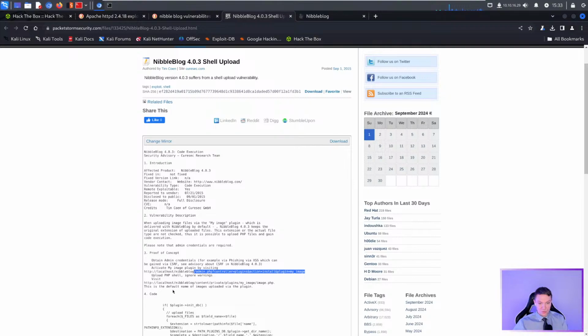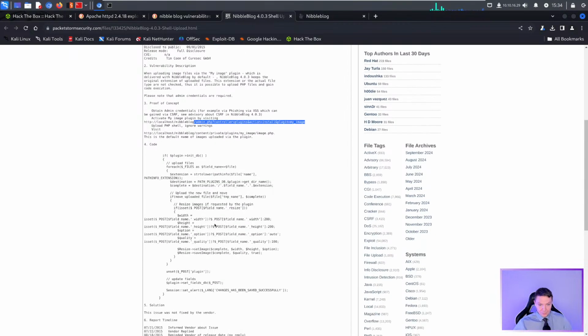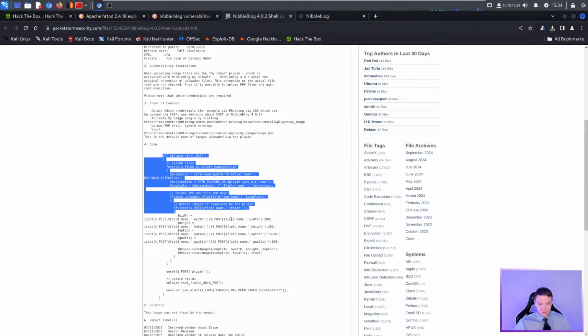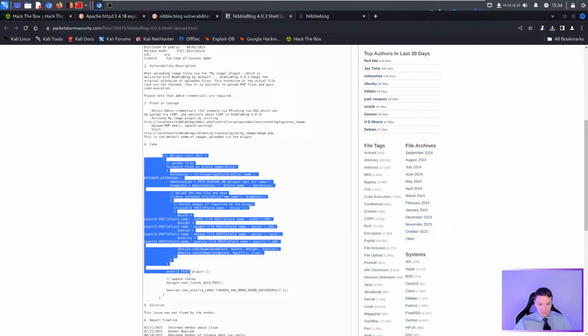Upload PHP shell, ignore warnings. image.php. This is the default name of the images uploaded via the plugin. Code? They gave me the code and everything, bro? Images.